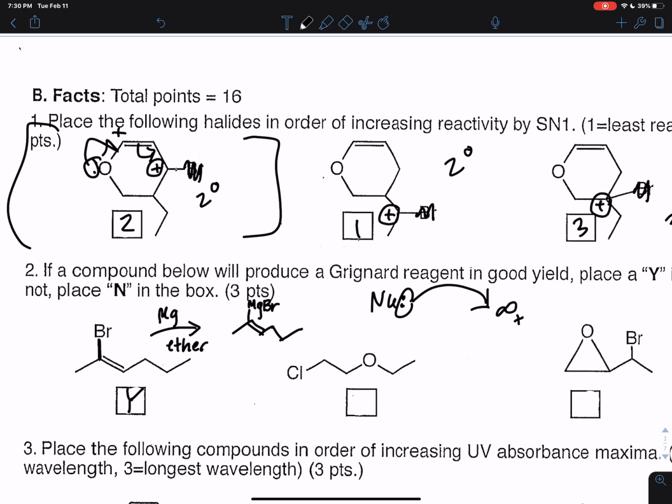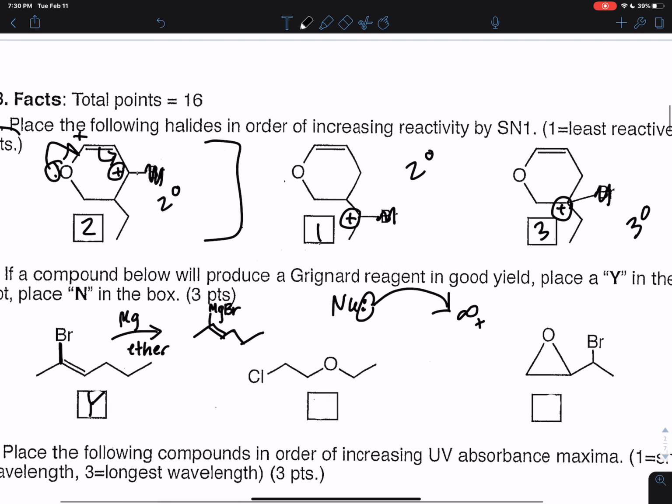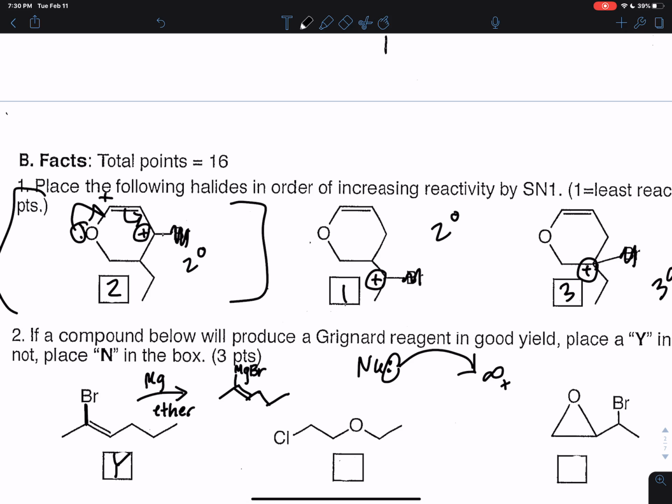Okay, I'll clarify that. All right, guys, we need to go back to number 1. For the first option over here, when you do the resonance structure, yes, there is resonance. You are able to get the positive charge all the way to the oxygen, and when you do, it will fulfill the octet rule. So for that reason, this one is actually the most stable. That was my bad, please forgive me.